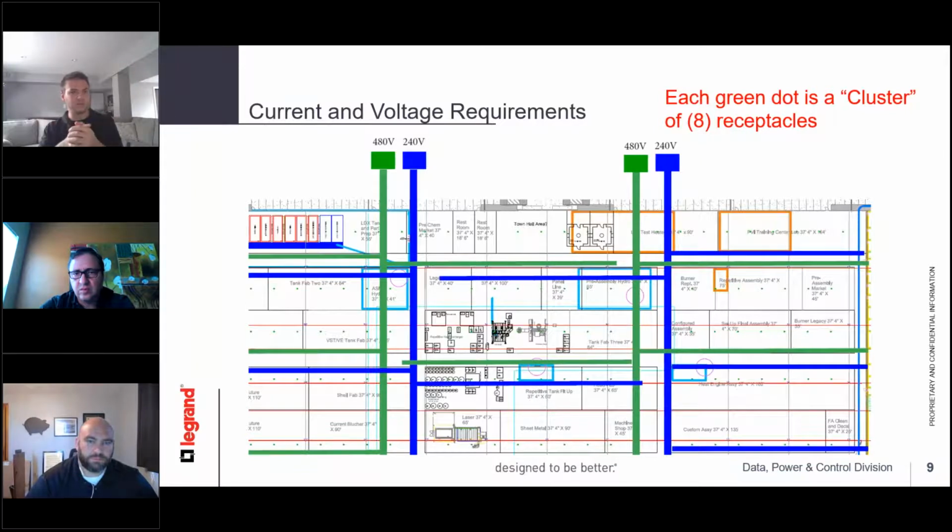Much like Corey was saying before, in the same sense of a data center, they may have L6-30 plugs, 30 amp two-phase plugs somewhere, but they might need a 60 amp right next to it. Co-locations are like that all the time, right, Corey? You deal with those more than I do. Absolutely. And that flexibility is what's convenient to be able to swap out, whether that's amperage, connector, whatever device they have, very quickly, and not tearing a raised floor up, not doing anything complicated to the structure to be able to do it.